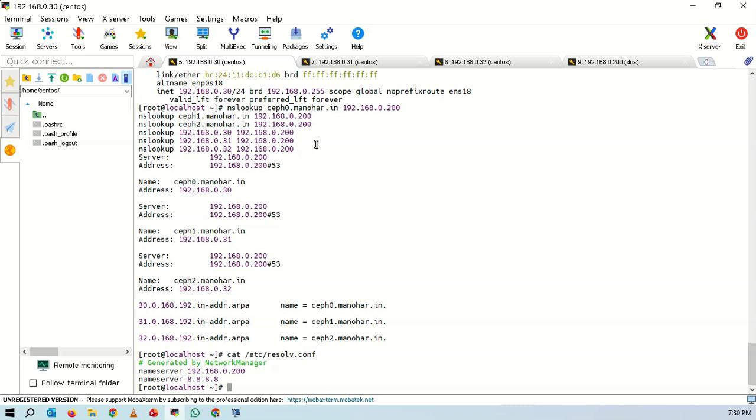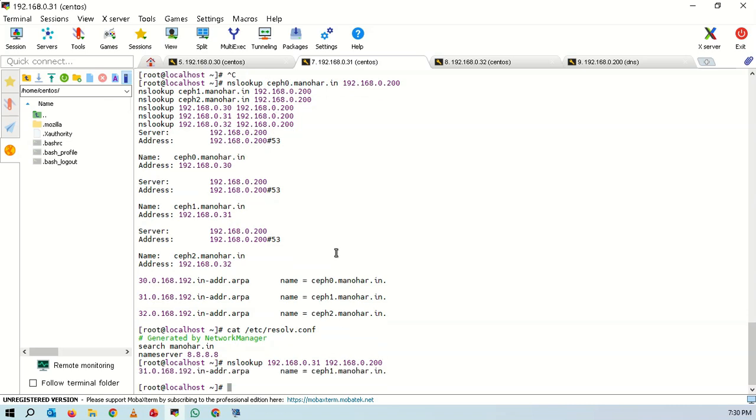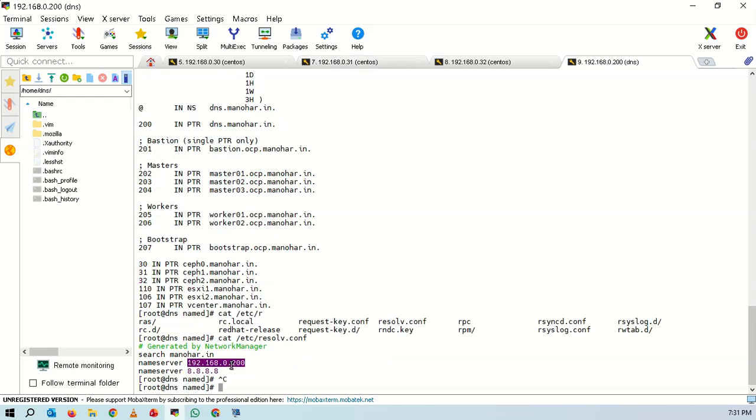We need to add it, because without adding this on the server also it is working fine. If you see, it works fine, right? It is giving the correct address. So one thing you have to be very careful with is adding this entry in the edcresult1.conf in the DNS server.